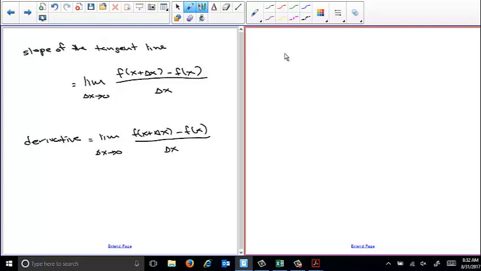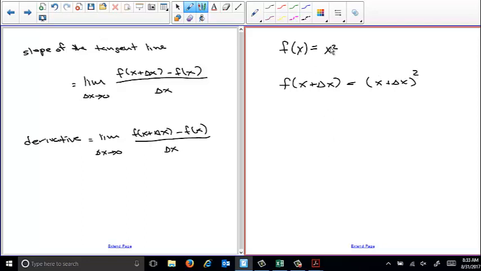Okay, so let's say the function is x squared, which is what we were actually looking at just a second ago. So what we need to evaluate the derivative is f of x, which we have. Then you have to evaluate the function at x plus delta x. So when you change the argument, instead of having x in the original equation, we're going to put x plus delta x. I always put a parenthesis because that clearly shows that I'm going to square the entire quantity.